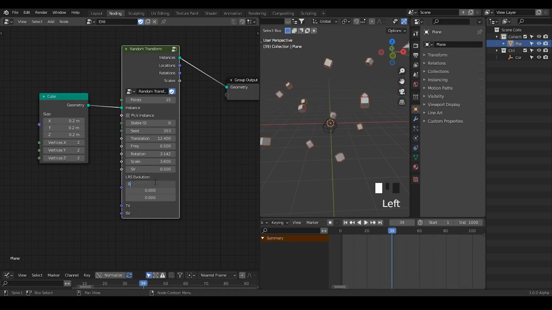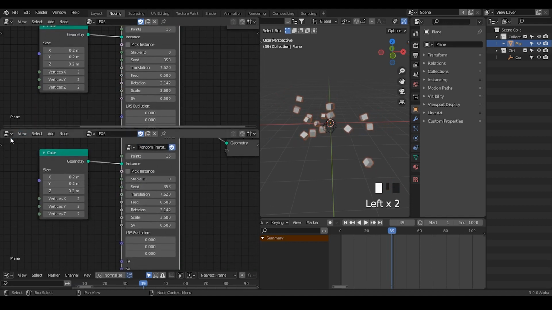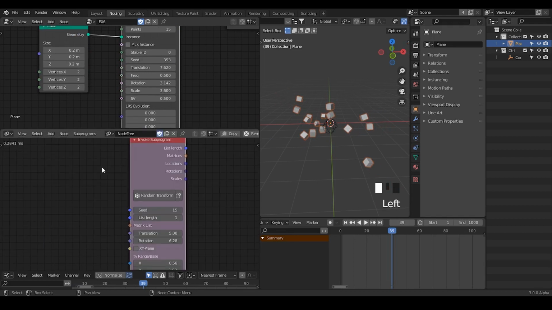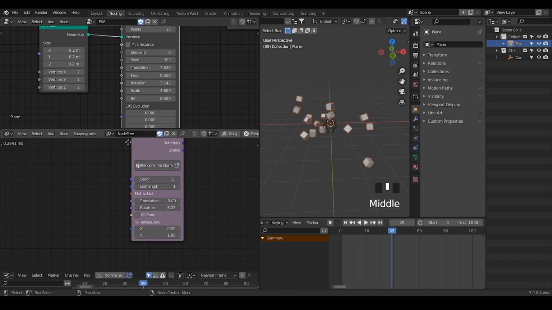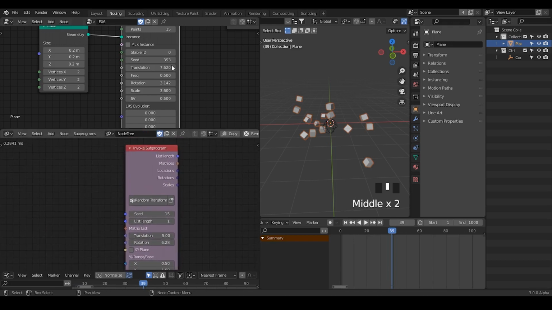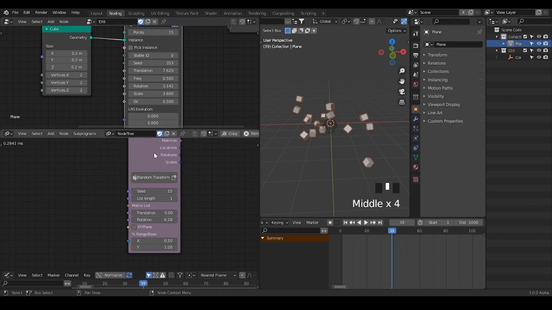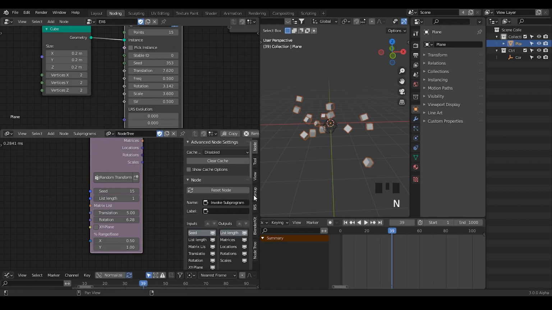But anyway, basically, where's animation nodes? Yes, this is exactly the random transform node I made for animation nodes, this preset. The better part is that animation nodes can have hidden sockets.